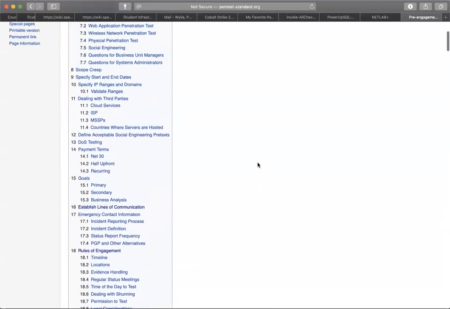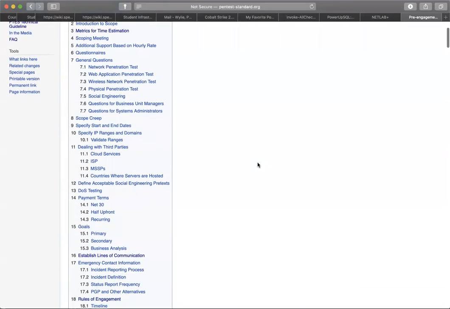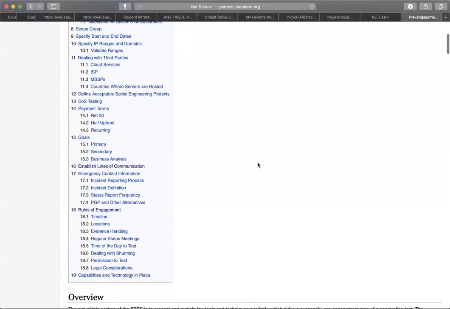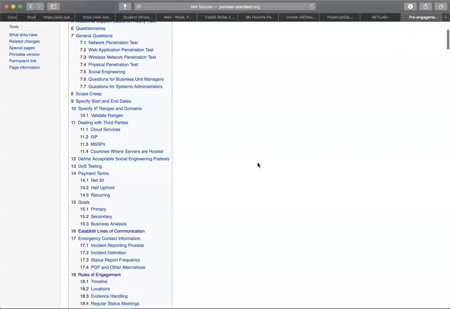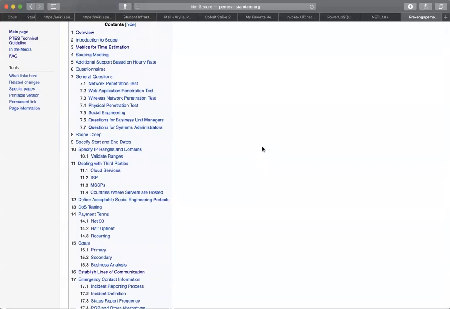And a lot of this stuff, as far as you as a pen tester goes, if you're more technical, you're not going to get in a lot of depth or detail. Some of the stuff you will. If you're working for a smaller company where everyone's doing everything, then you may have to do more of these items. If you're working internal on a pen testing team, then in a lot of cases they have a standard statement of work in place, and you just modify the targets, scope, and the time of day, because if you're internal, you're not really looking at an hourly rate and that sort of thing.